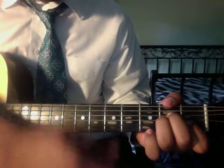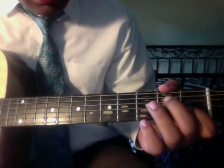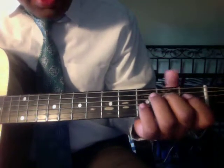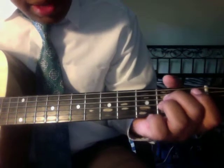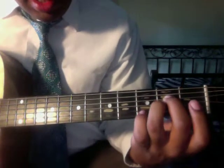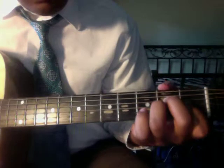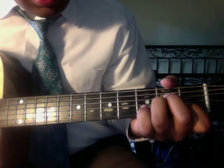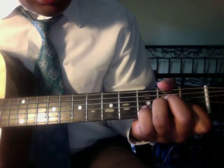Now take this whole shape and move it down one string. Instead of being here, you're going to be down here — this is an A minor. Your middle finger is on the second fret of the fourth string, your ring finger is on the second fret of the third string, and your pointer finger is on the first fret of the second string. Then take the fat of your thumb and lay it slightly on the top E string so you can't hear it when you're playing.